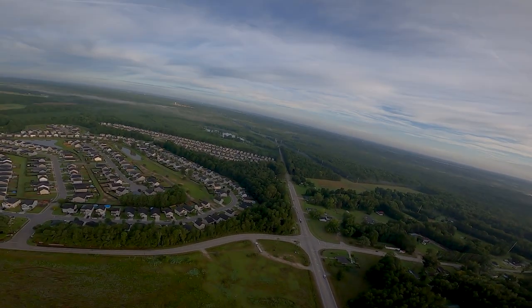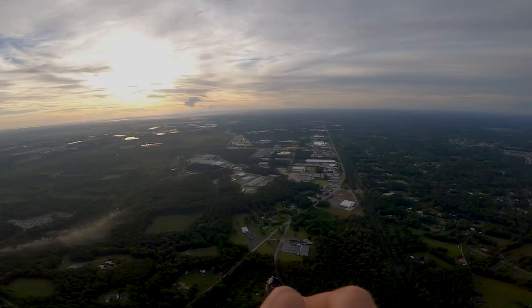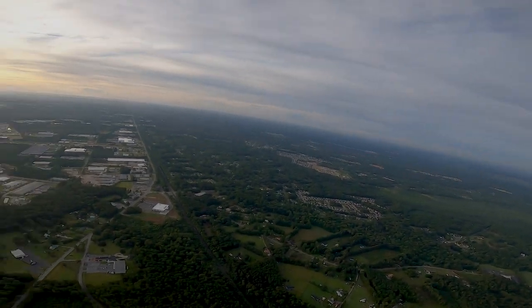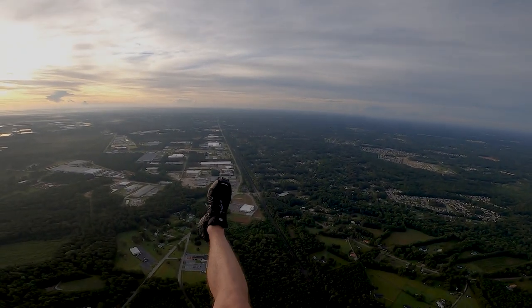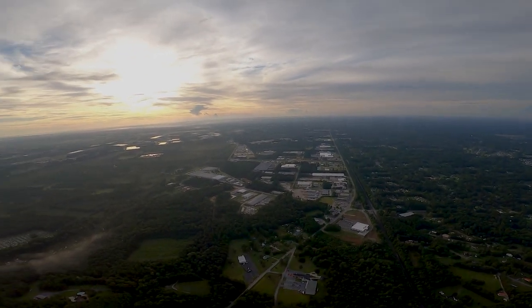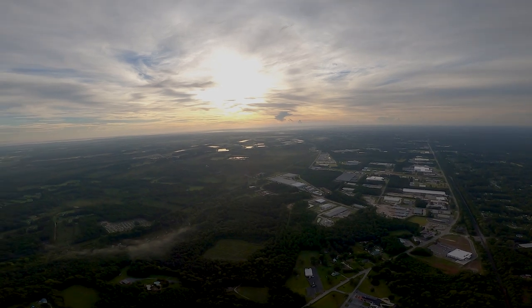Yeah, let's cut to me at a higher altitude so we can go upside down. Wow. It's actually really clear today. I would not have expected that. It's super humid, but I can see all the way to the ocean again. This has only happened one other time that I've been flying here. Wow.